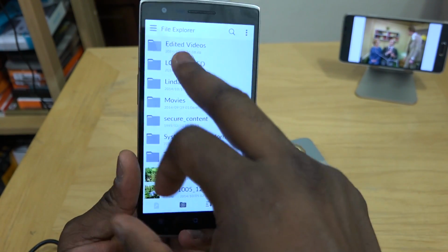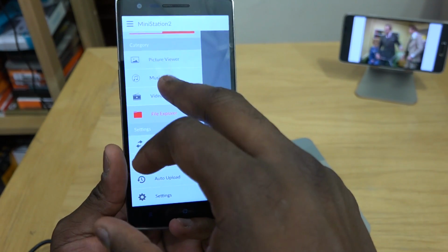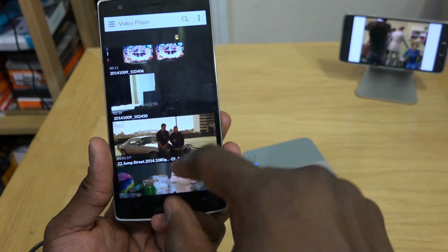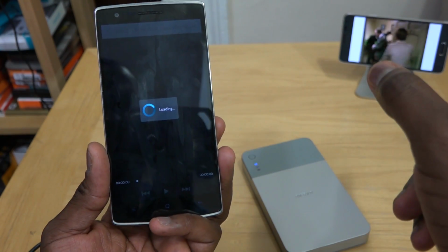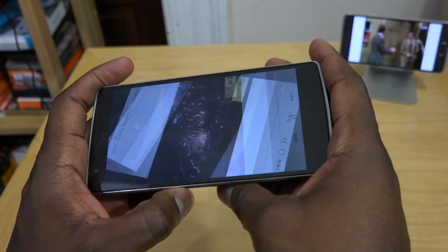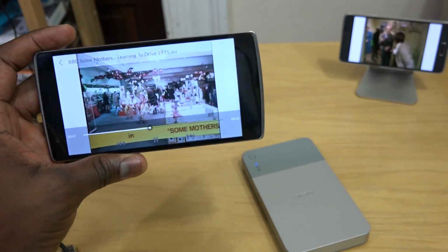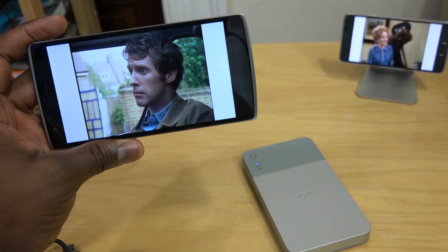Now going back again from the file explorer, you can go to video, music, pictures, different categories, of course. If I go to video here, it shows you all the video on my system. I can decide to play one. So I'm playing a video there on the right. I'm going to play another video here. And this is one of my favorite shows growing up. It's actually the same episode. The video actually accesses much faster than photos for some weird reason. I don't know why, but it really does that.